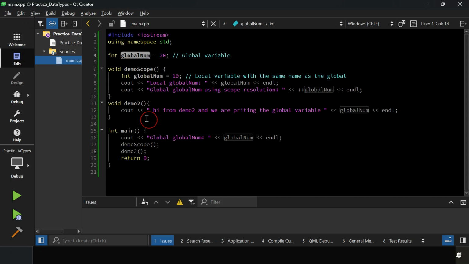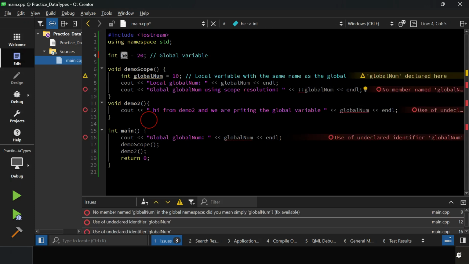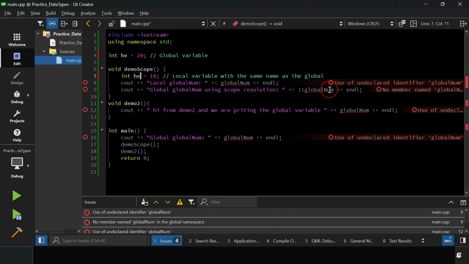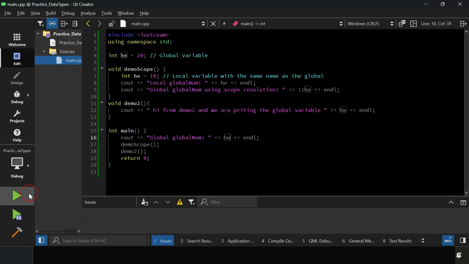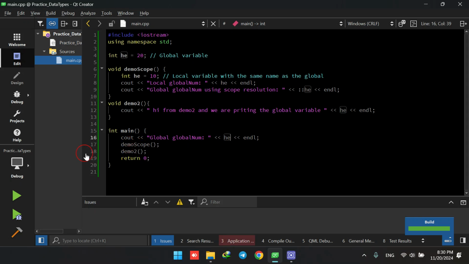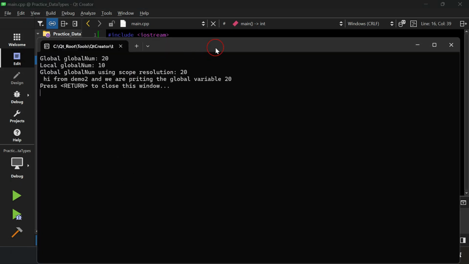I would say, for example, HE. This HE is going to change here and here and here and here and also here. Let me just run the code to make sure that it works. Okay, it's the same thing now.